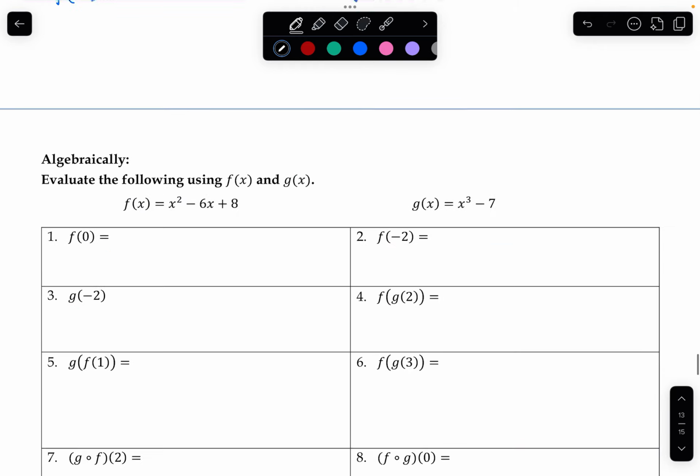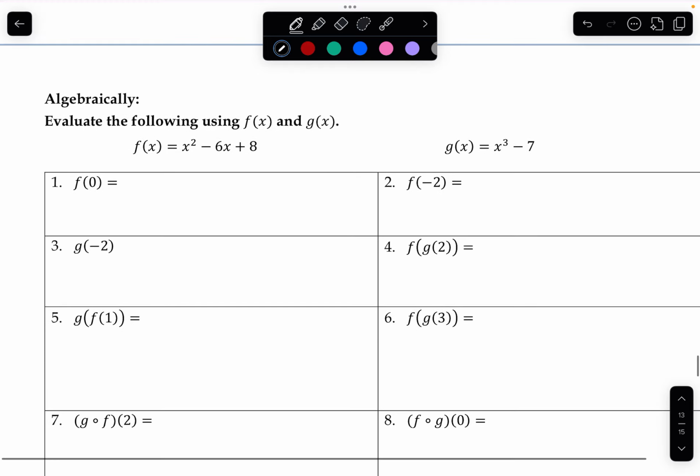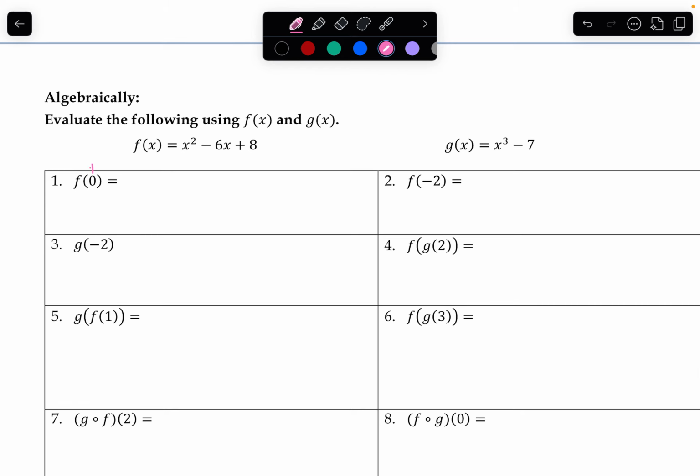Okay, so that's when you have a graph. We can also do this when we have function rules. It requires a little more number crunching, but just a quick review of function notation. If this problem says f of 0, we need to plug in 0 for all the x's. There's multiple x's in this function rule, so I like to replace the x's with a blank set of parentheses and then fill in the blank with whatever x value they're giving me.